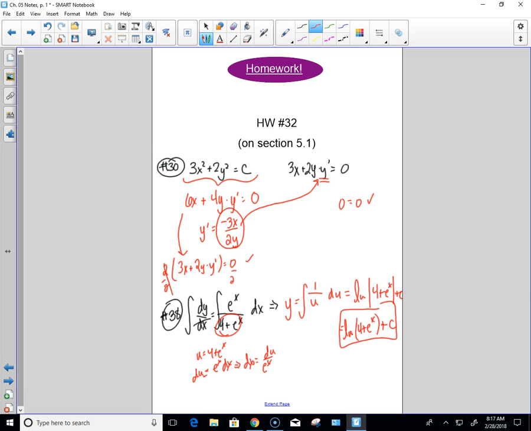Anything else besides 38? 47. 47 gives you the differential equation and asks you to complete the table. Just take your x and your y for each point, plug in, and literally find the slope. Then if you look at the slope field, you should see those slopes: a high positive will be really steep up, a high negative will be really steep down, and 0 will be horizontal.